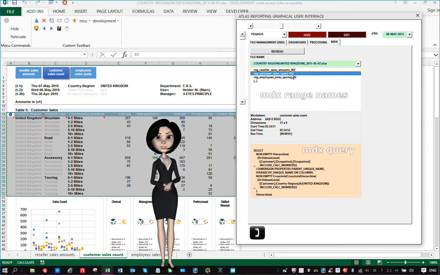The MDX query which was used to generate the specific table will be put in the Windows clipboard when the end user selects any of the range names. This means it can now be pasted in any container, like Notepad or in a native MDX query editor, as in this case the Microsoft SQL Server Management Studio.